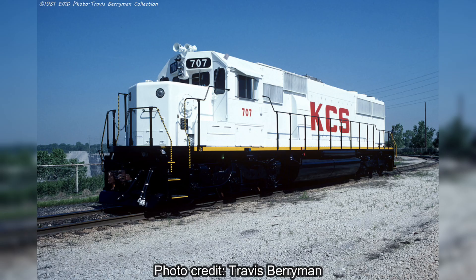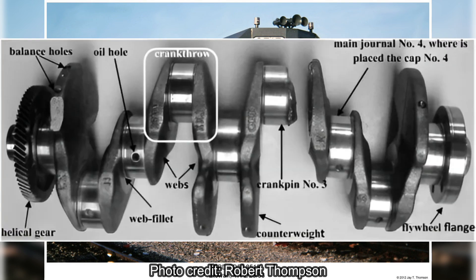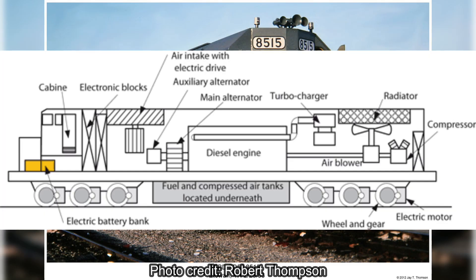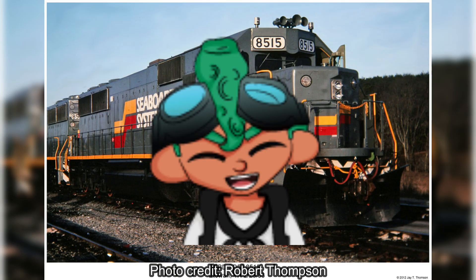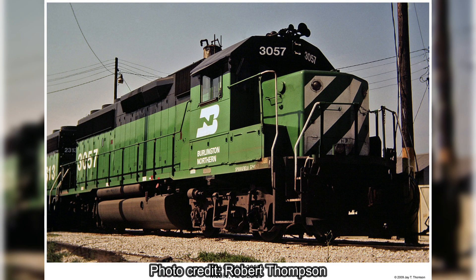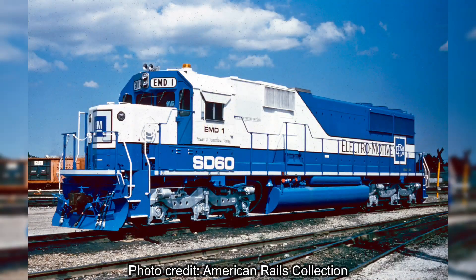Also, when's the next Garbage on the Rails episode? It's already been two years. As a result of putting the same engine on a slightly longer frame and pushing that engine to the very limit of its capabilities, the SD50s were prone to crankshaft failures, power assembly failures, engine block failures, problems with the locomotive's internal electricals due to overcomplications, and — did I forget to mention — crankshaft failures. Fortunately, the SD50 was a transitional locomotive, as only a year after it was put on EMD's catalog, they replaced it with the SD60, which had increased horsepower with better fuel mileage thanks to the new EMD 710 engine, and unlike its predecessor, it was very reliable.